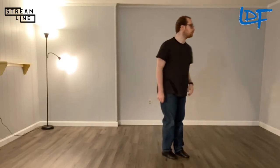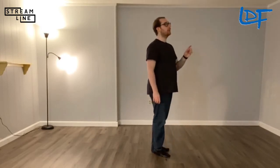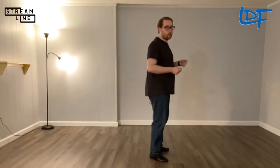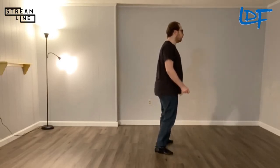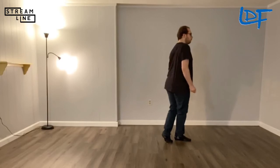I feel like it's much easier if I get my shoulders involved, especially once I go to cross over, because the tendency for me and probably a lot of people is to want to bump your hips the opposite direction, but if you get your shoulders involved, it's easier to keep that rhythm of left, right, even though we don't have a bump with a weight change, we just have a bump with a hitch. But if you've got your shoulders going, it'll be much easier for you. So bumping to the left is bump, bump, bump, bump, bump, bump, bump.